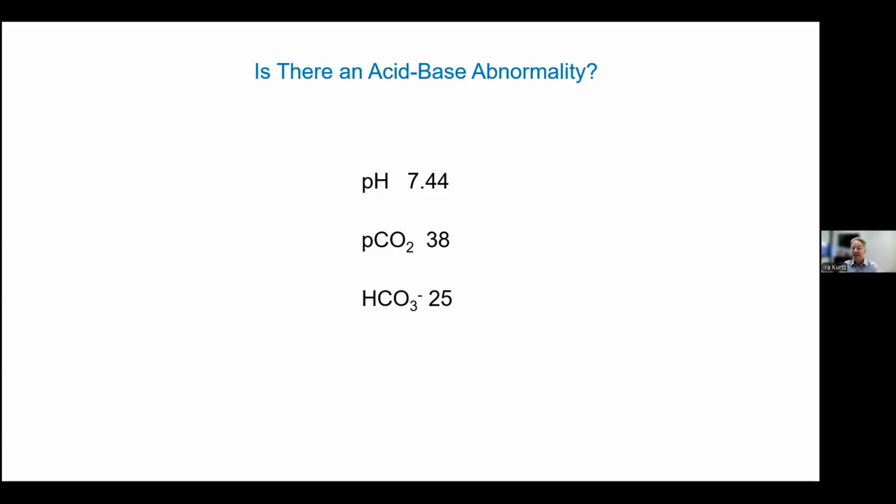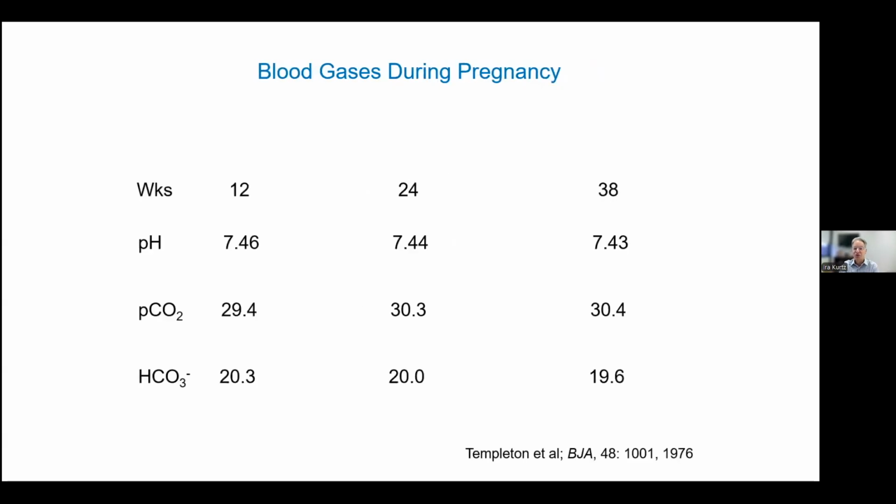And it must mean we have at least 2 acid-base abnormalities, because the normal acid-base parameter in pregnancy is a chronic respiratory alkalosis. So if you look at 12 weeks, 24, and 38 weeks, you can see here the PCO2 is roughly around 30. These are mean values in a large group of women, and the bicarbonate's 20. And this is what you'd expect in a chronic respiratory alkalosis, where the PCO2 fell about twice what the bicarbonate fell, or 0.4, 0.4, 0.5 if you want to look at the ratio. So this would be normal.